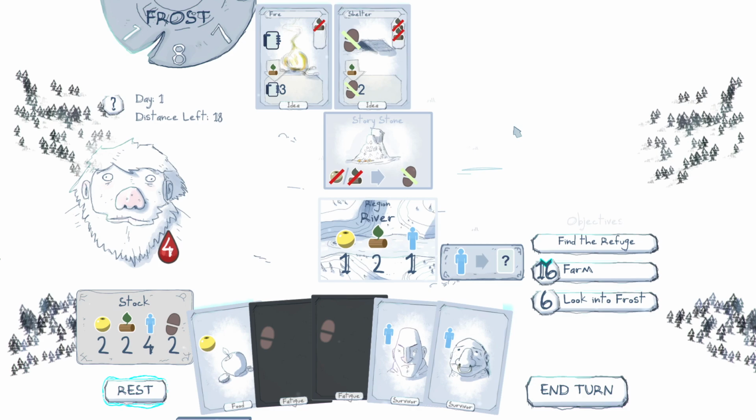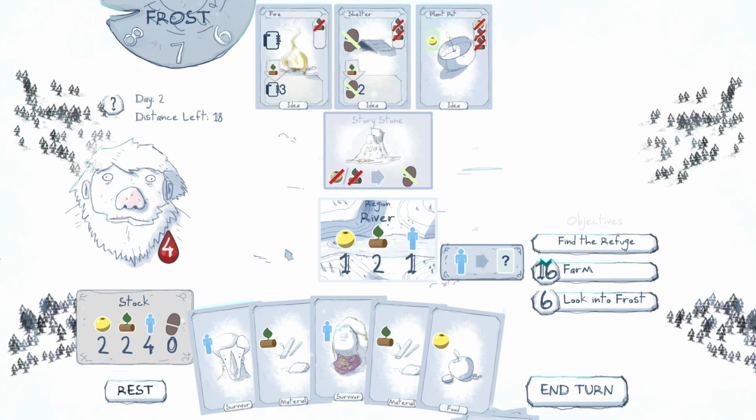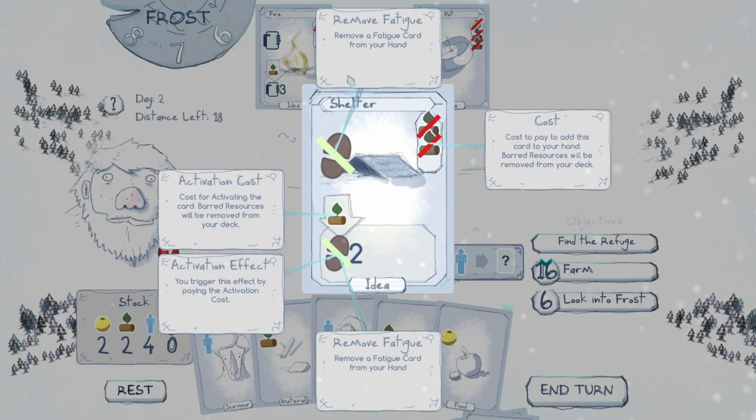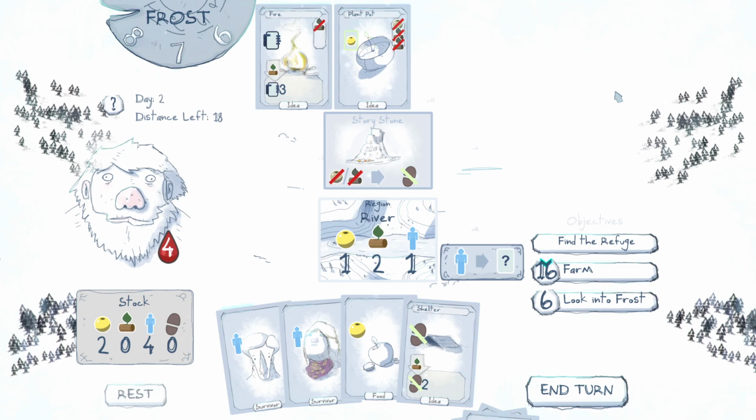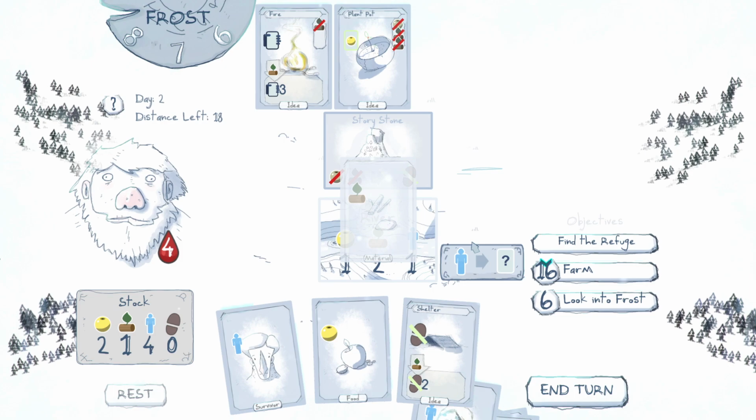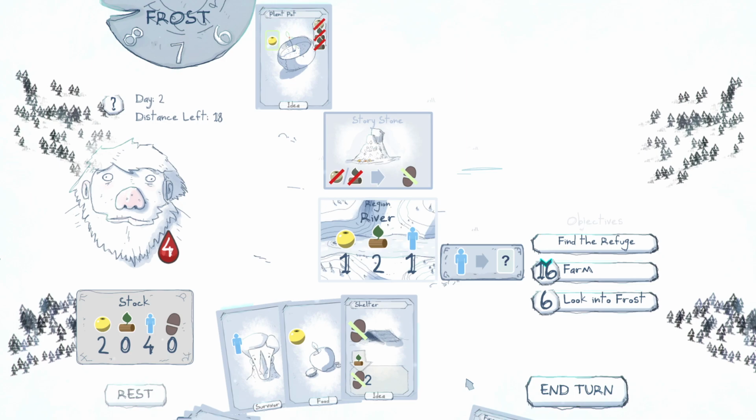We could do that. Here's the thing. I think we just get rid of all of our fatigue on turn one. That's actually really nice. Shelter. Remove a fatigue card in your hand or wood to remove two fatigue. That is such a nice thing to start with. Like, okay. I know that we're spending a lot right now. Farm, gather 16 food, sure. Spend 6 turns close to the frost. Ooh, I'm going to do that on accident, let alone on purpose, my friend. So we can do this, and if we get a fatigue, it's not that big of a deal. So we got a fire.